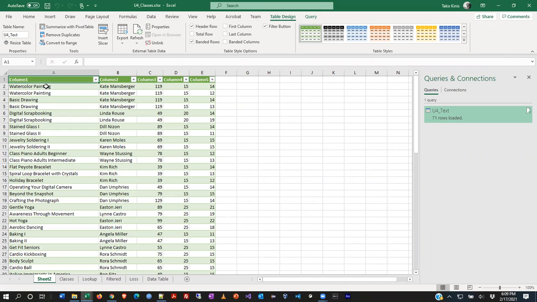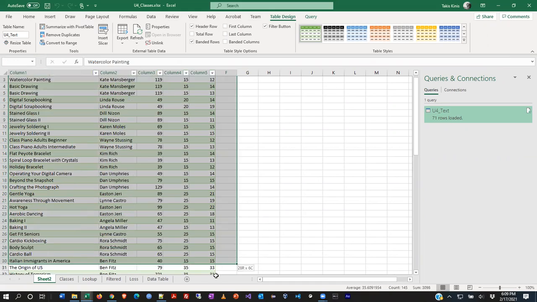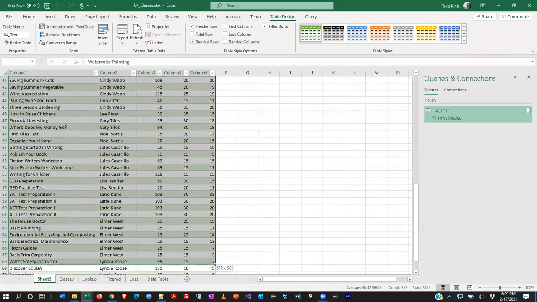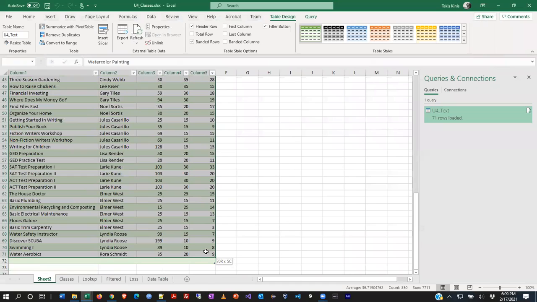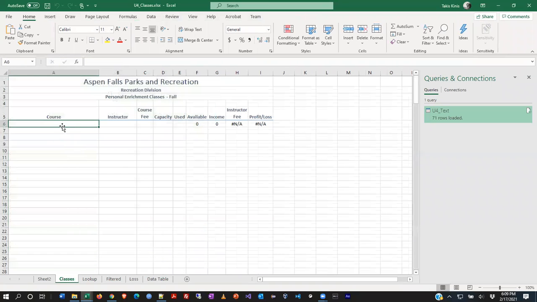Now, granted, I can come in here and I can grab this, right, and move it over to where I wanted it to go. That to me seems to kind of defeat the purpose in some cases, right? So I could literally come in here, copy this, go back to here, and paste it. All right, let's go back and do that import one more time.